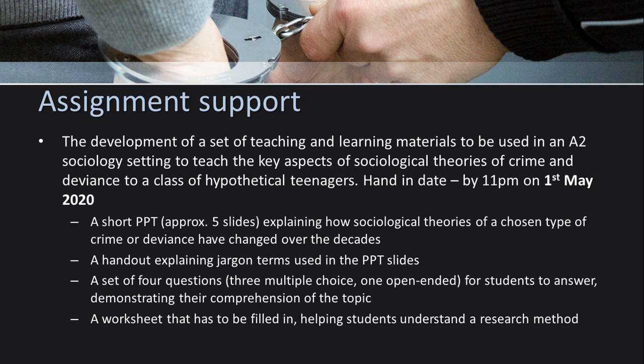So create a little kind of mini quiz type thing that you would set them, suggesting 4 questions, 3 of them multiple choice, A, B, C, or D type answers, and one of them an open-ended question where they would have to write a sentence or 2 or 3 to answer a question.